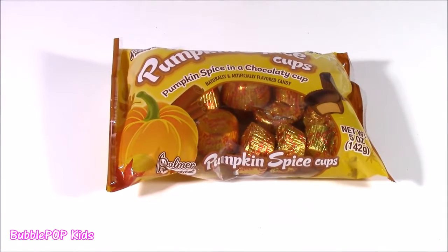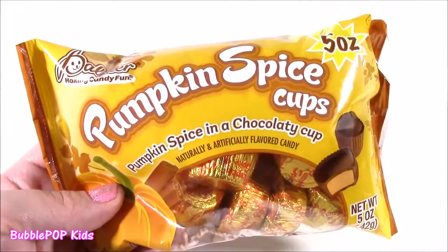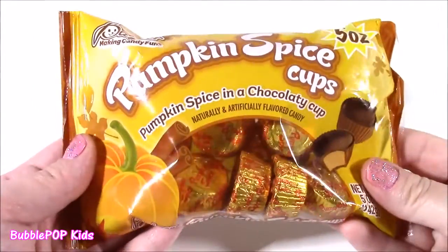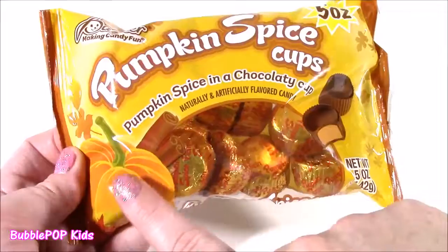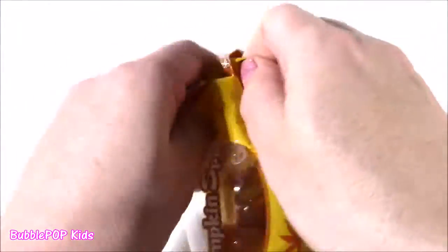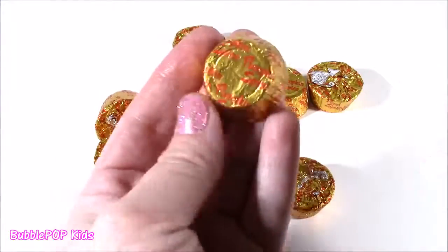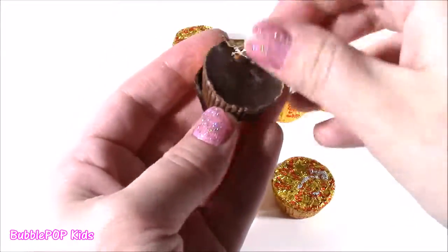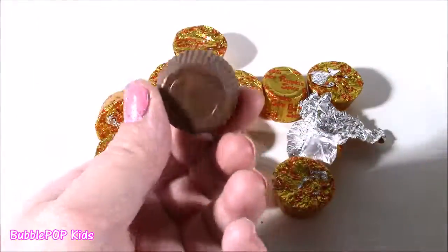Taking a little break from the sweet and tarty gummies, moving to some chocolate pumpkin spice. That is such a cool combo for some candy. I am not the biggest fan of pumpkin things — I do like pumpkin pie, I like pumpkin hand lotion — not sure if I'm going to like these. I actually found these at the Dollar Tree for a buck. I love this little bag, it's so festive, reminds me of Thanksgiving. As soon as you look at these little things, they remind you of a Reese's peanut butter cup — same size, looks exactly like it — but instead of peanut butter, it's got some pumpkin spice filling.